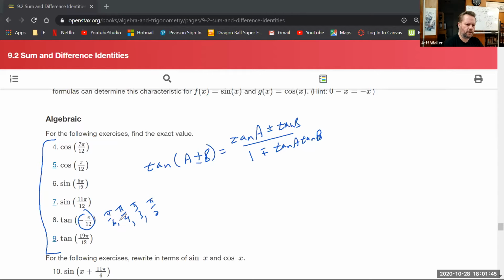So is there a difference of these two I could take to make negative pi over 12? Pi over 3 and pi over 4. Yeah, so if I do the smaller one minus the bigger one, right? And especially notice how the denominators are 1 apart. So when I make the LCD, then the top will be possibly 1 apart if they're different signs.